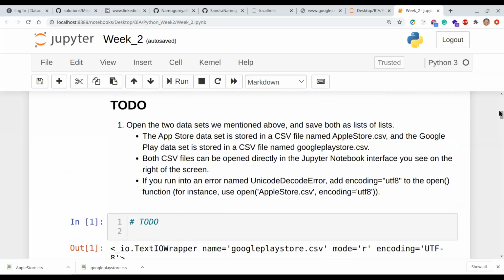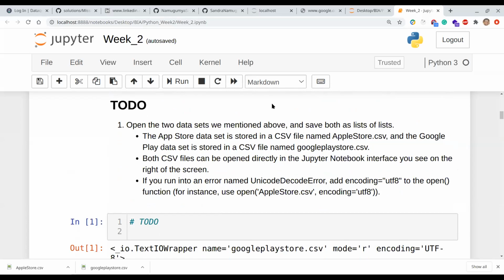So, to do: open the two data sets we mentioned above, and save them both as lists of lists, okay? The app store data, this notebook gives you a step-by-step follow-through on how to solve the problems.